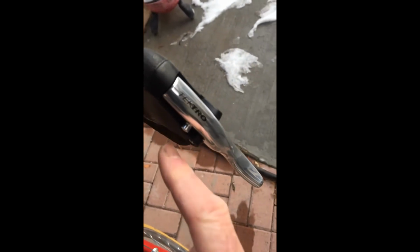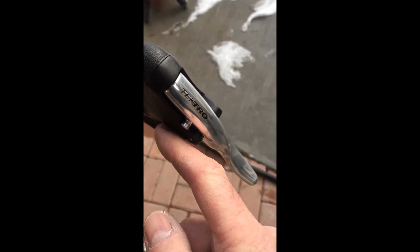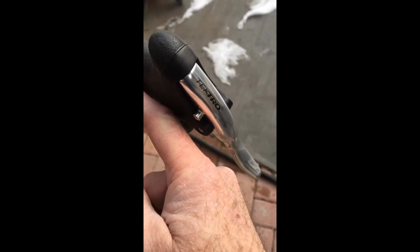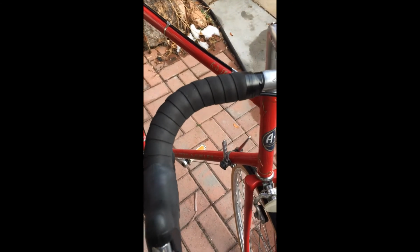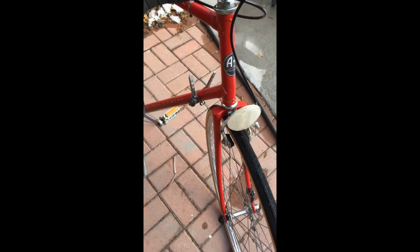I still have my original brake levers, but I had these Tektro brake levers installed. They allow the cable to come out on the side here, horizontally, rather than vertically up here, so that kind of cleans up the appearance of the handlebars of the bike. I do remember getting my hands caught in those cables a couple times when I was moving the bike around, so I thought, well, I'll just go with this new, I guess, updated setup.